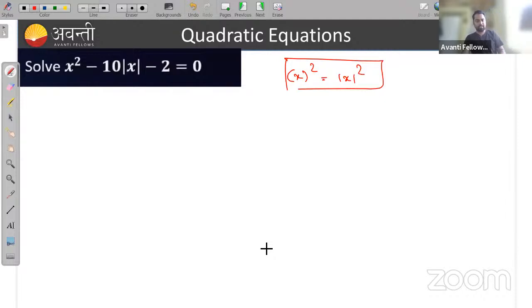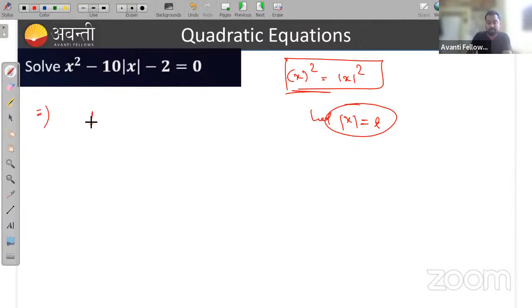Yes, Sushant, Siva. I have already unmuted all of you, and we'll discuss only the previous questions. Okay, how can you solve it? How to find the roots of this quadratic equation? Anyone? So let me take mod x is equal to t, right? To solve such type of equation, when you are having modulus in the quadratic equation, you need to write in this way, and this quadratic equation becomes t square minus 10t minus 2 is equal to 0. Now you can solve it easily.